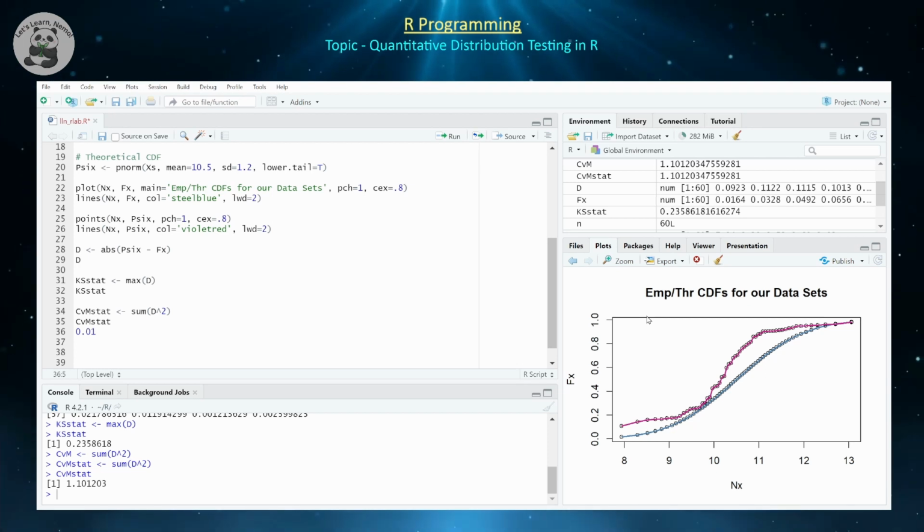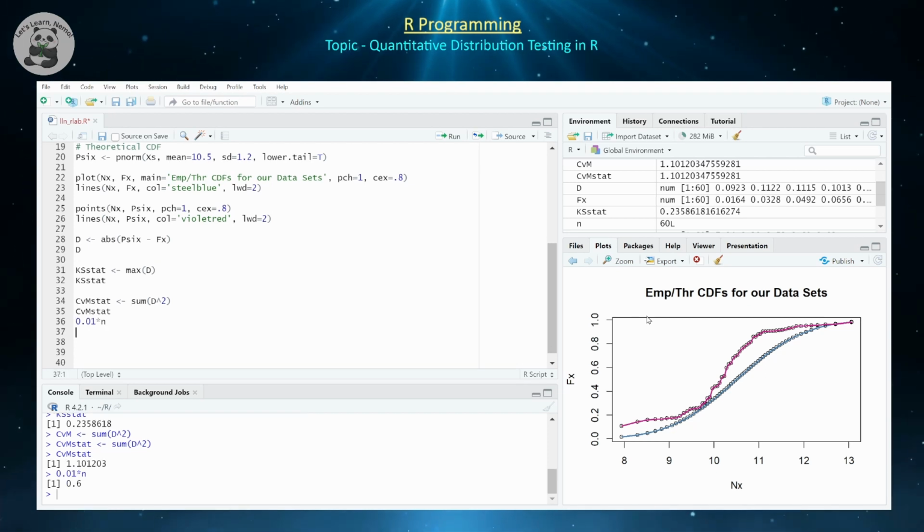So what you can consider is 1% of your sample size, which is sometimes a good starting point, and that's 0.6. So if you have a CVM test statistic bigger than this, maybe it's too big. But again, as usual, if you don't know the distribution of your Cramer-von-Mises statistic, you could always run a Monte Carlo simulation to get an idea of what that looks like. Or you could just choose your own critical value by looking at your distribution, say 0.6, and then reject or fail to reject based upon that. But the null hypothesis for Cramer-von-Mises is still the same. Now, most of the time, if they are associated with a similar shape, these tails are always going to match.